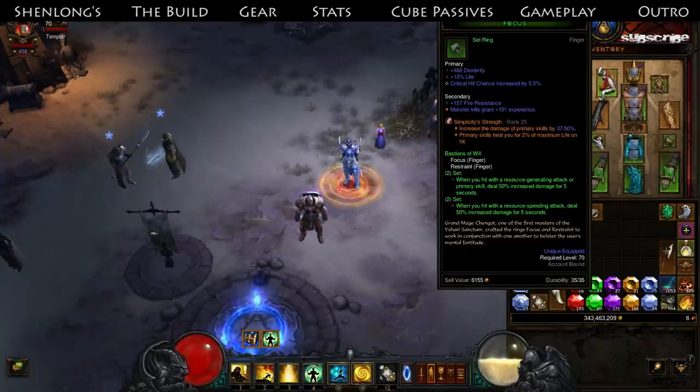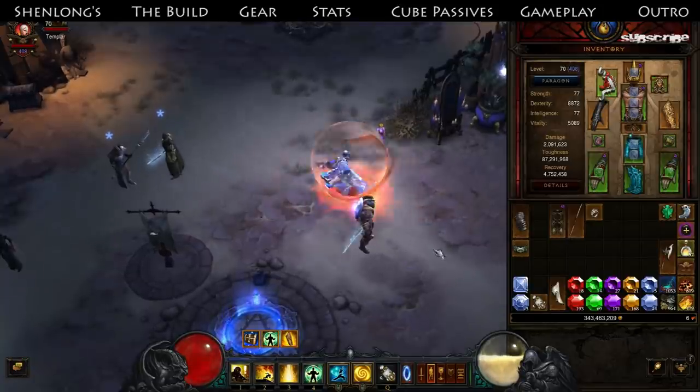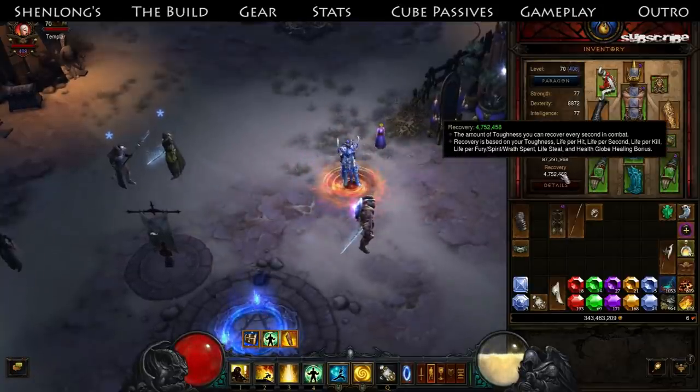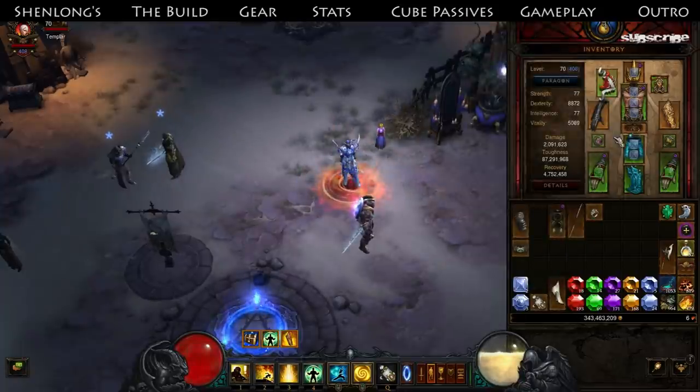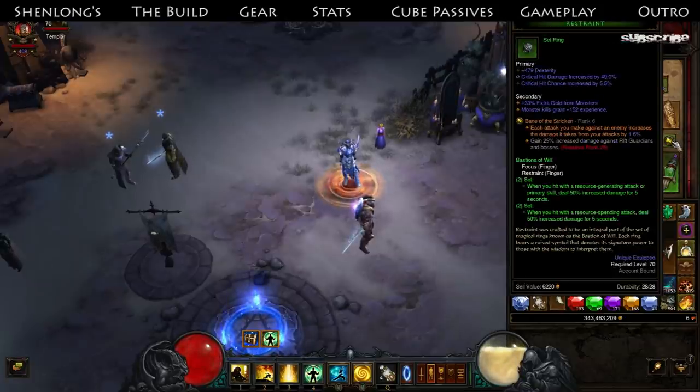Oh man, this is ridiculous. Like, your recovery just goes insane with this. Like, 4 million, 7, like, what? Do you know what I mean? It's so high with that up. You can't really say no. And on top of that, the damage in your primary skills is crucial as well. Bane of the Stricken, I haven't even got mine to level 25 yet, and it's just insane. Like, Jesus Christ.